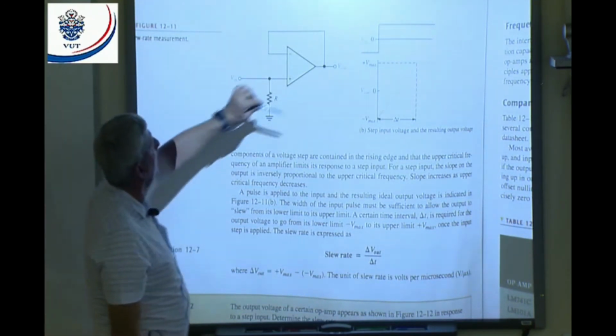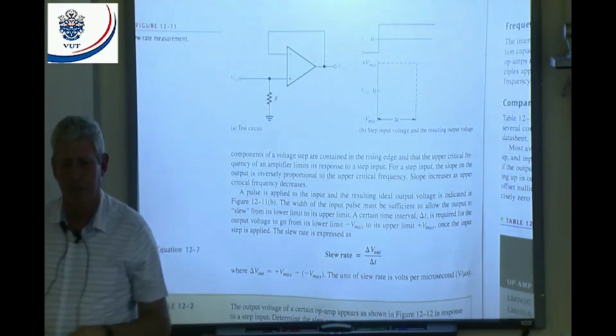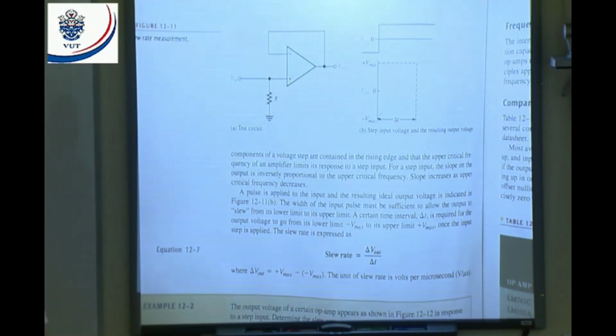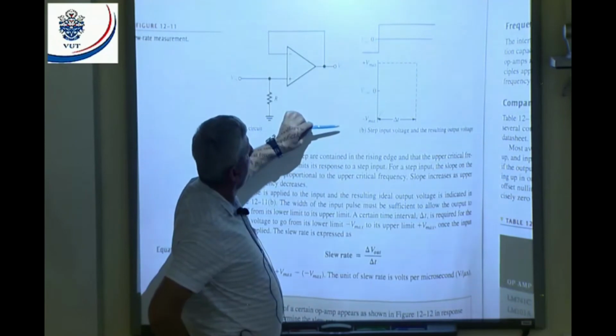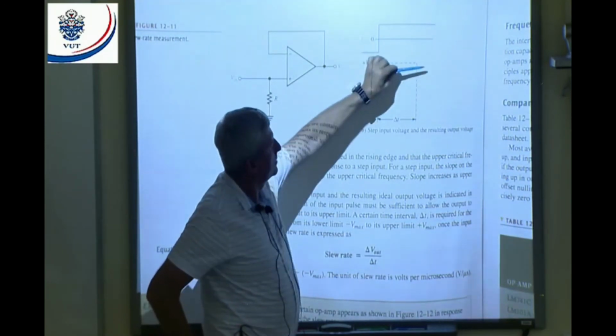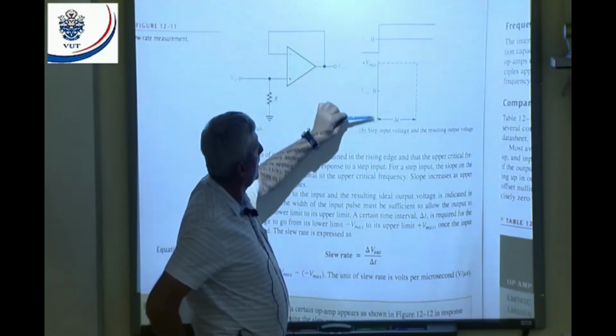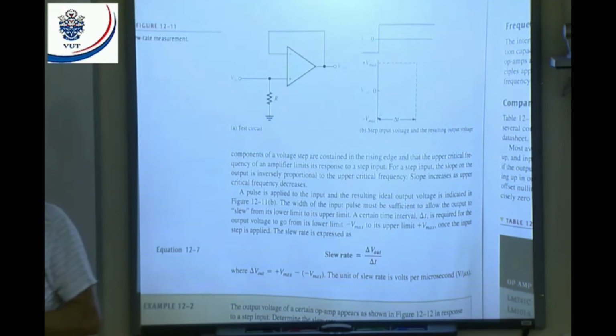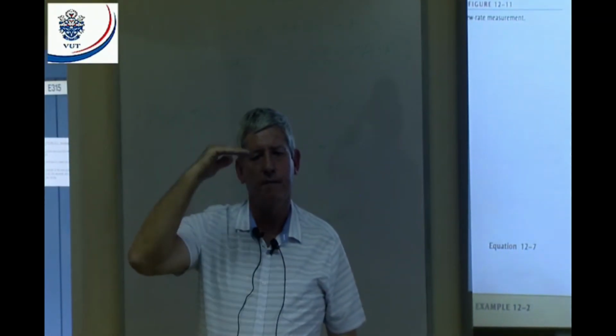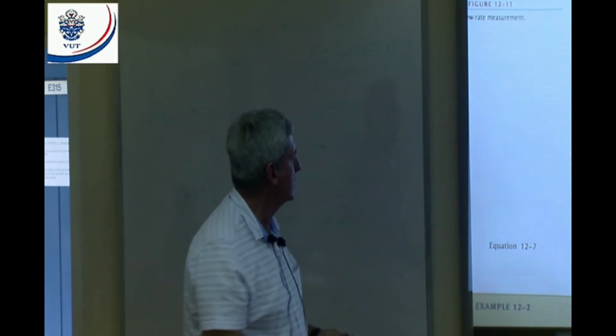This test circuit is known as a voltage follower. When I talk about a voltage follower, it will follow the input voltage. That means the output voltage will always follow the input voltage. But now, we apply a step input function. That means this output should look like that, not like the blue line, it should look like that. But it takes a certain time for the output of that op-amp to change state from maximum negative to maximum positive. It'll take a certain time.